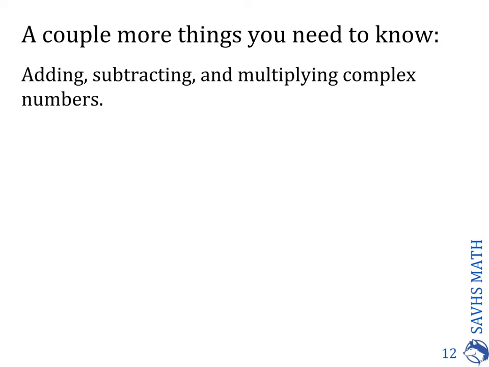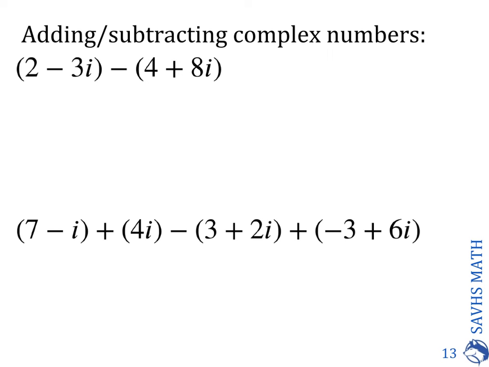The last part of the lesson is just working with complex numbers themselves. And so we have to be able to add, subtract, and multiply them. We're going to skip dividing. Okay, so adding and subtracting is kind of like just combining like terms. So let's just look at all of the real parts of this one and look at the imaginary parts here.